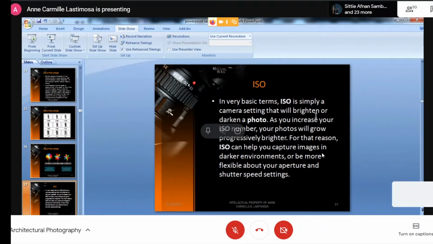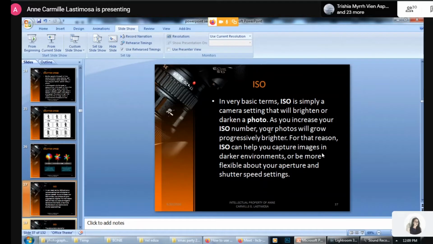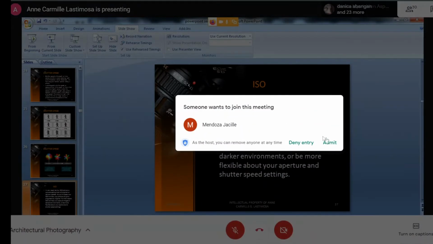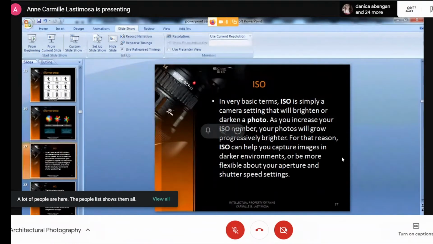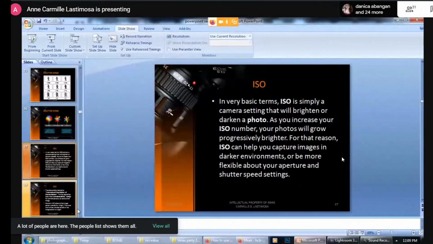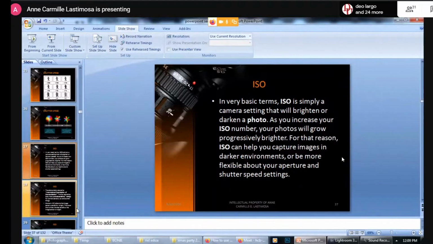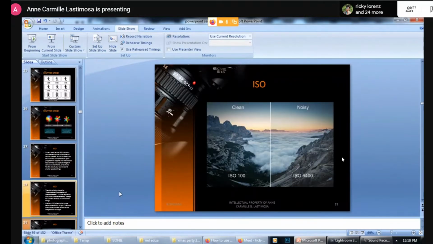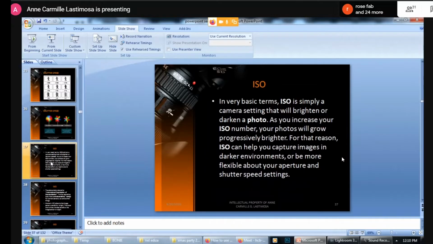By the way, if you increase your ISO, the tendency is it will make your photos more grainy. Although it may make your images progressively brighter, it may degrade the quality of your images. If you use a basic DSLR and increase your ISO to high numbers, the pictures will look grainy, so they will be of less quality. Unlike when you decrease your ISO number to something like ISO 200, it can still retain its good quality.